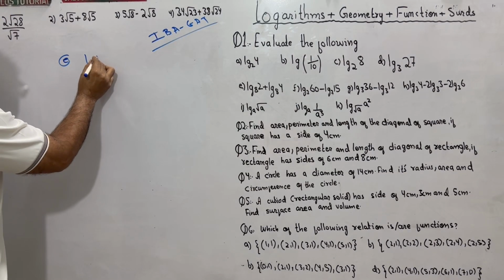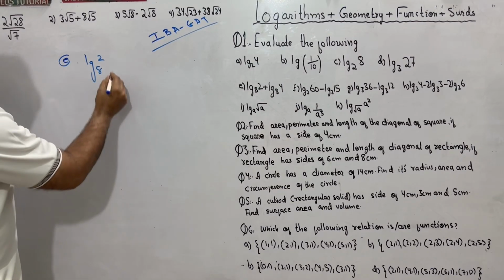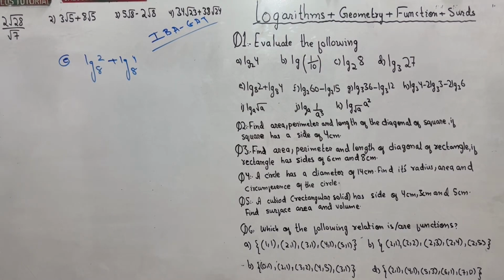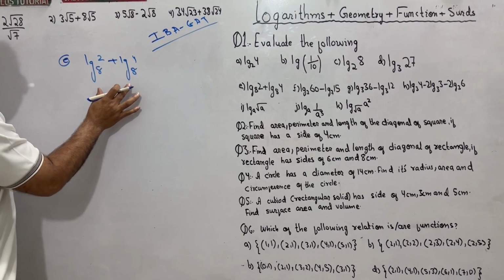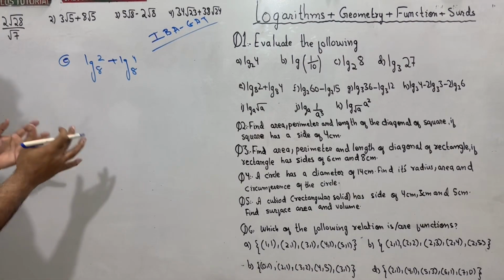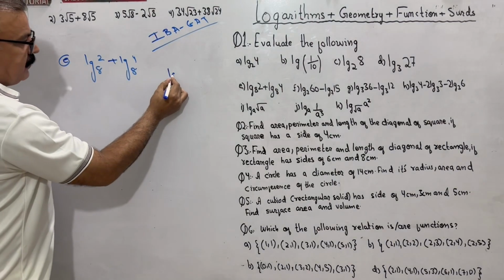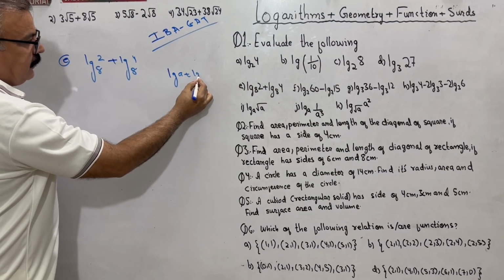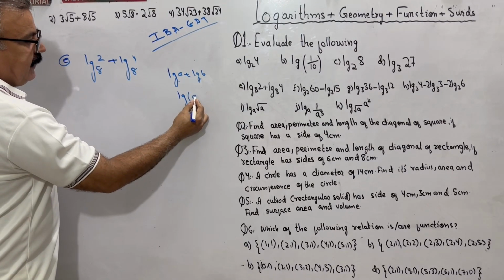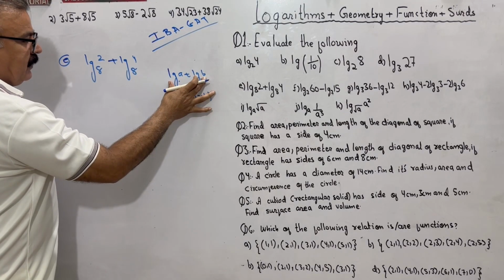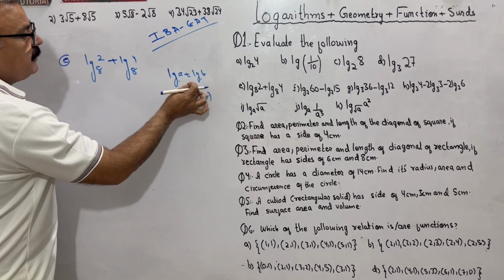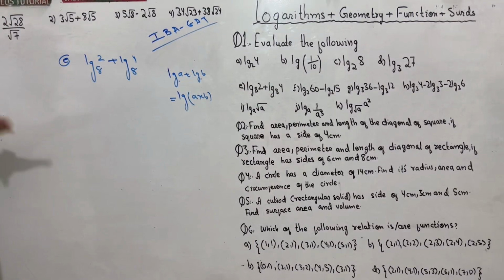Log of 2 to the base 8 plus log of 4 to the base 8. Here, one can utilize the three properties of log. Here, addition can be merged into a single log in multiplication. Let me write the simple property for you. Log A plus log B, if bases are same, can be written as log of A times B. From addition, they can be merged into multiplication.